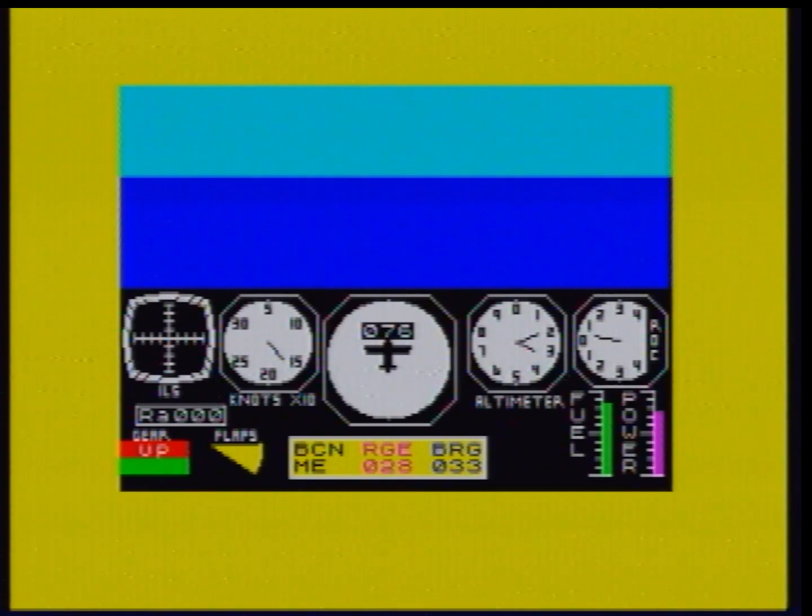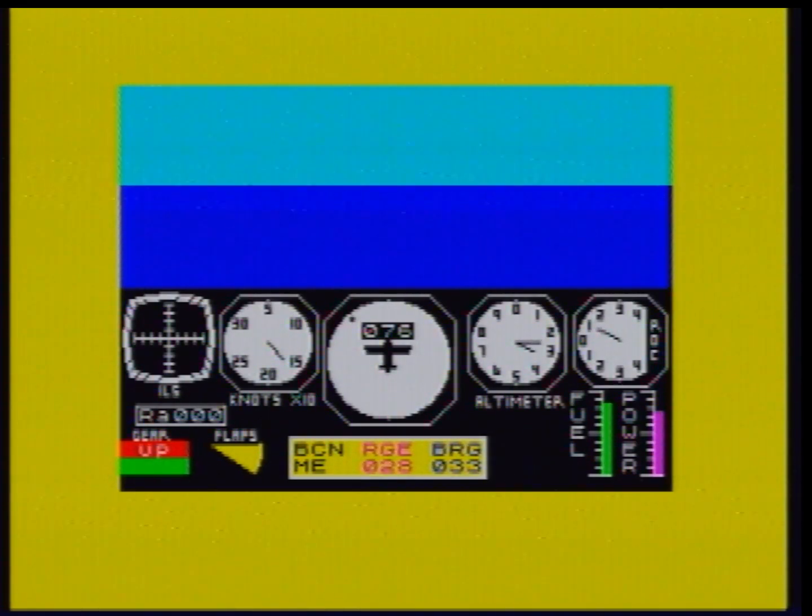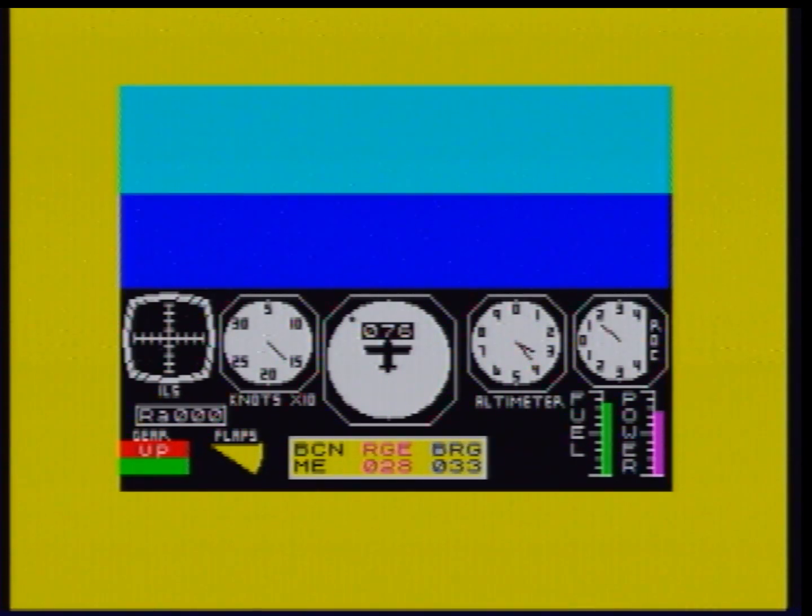Do you want wind effects? Do I want wind effects? Let's say no for now. Here we go. Right, there's no sound effects at all, so I'm glad I didn't bother trying to set that up. And wow, there's a lot of stuff on the hood and not much out of the window.